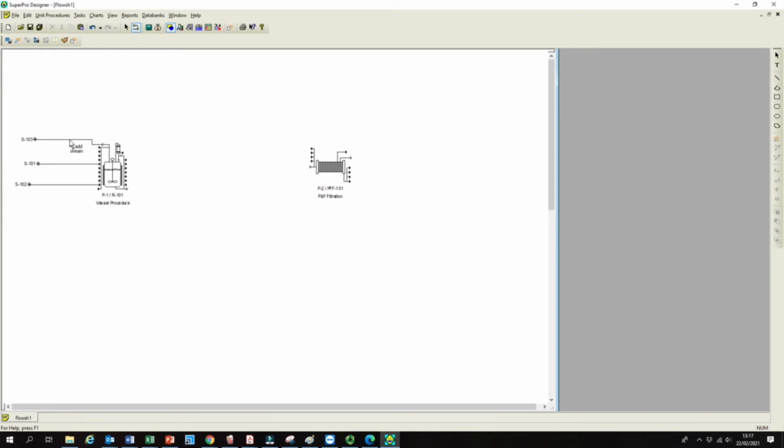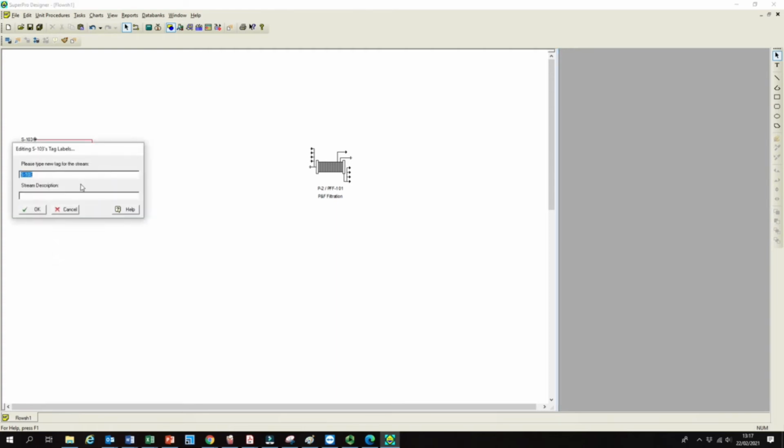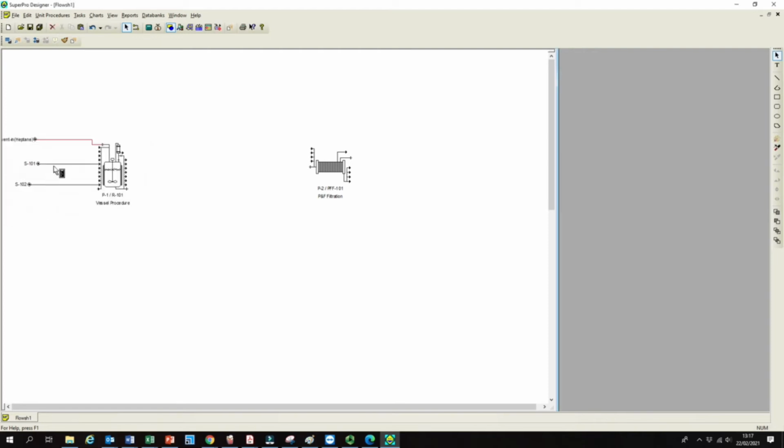If you want, we can even rename them. If you see the cursor, you see the words "add stream", which means this function is still active. So press escape and it will disappear. Now you select the stream, right click and then press edit label. So let's give some names. Let's say a solvent, in this case heptane. And then we can rename this one.